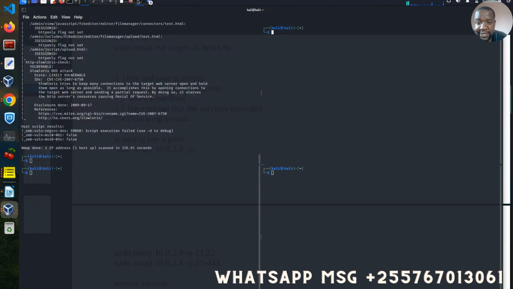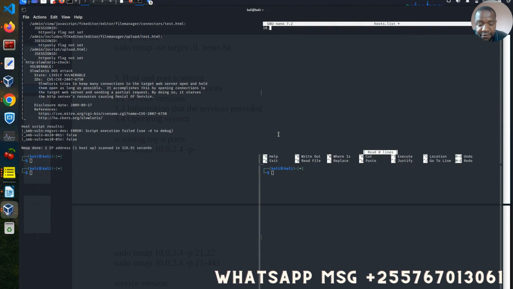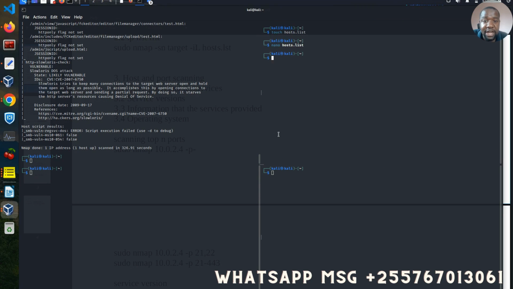So for instance, we can try to demonstrate this one. I can prepare a host list here, a file called host list. There it is. Then I'm going to use Nano to add some IPs in this file. Of course, in my case, I just have one IP live. But here you can add as many IPs as possible. Let's say you have another IP, .15, which is my own machine, of course. You can also add another, my own attacking machine, the Kali Linux. You can add as many as possible. So if you have finished adding them, you can save it there.